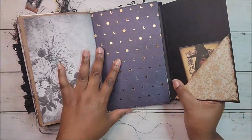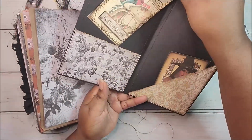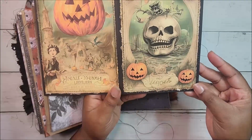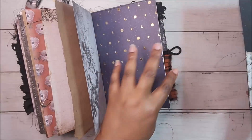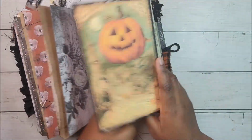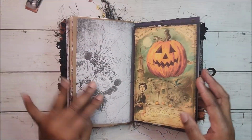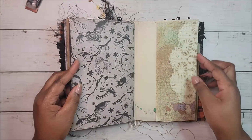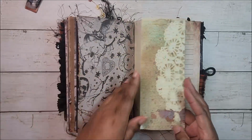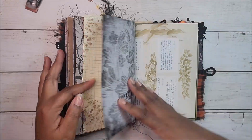Here's another one of the flip outs. Again, pocket. How beautiful. These gorgeous images. Like I said, I'm not a Halloween girl, but those images, they come out so beautiful and bright. And I don't have a fancy printer, but those images, oh my goodness, they came out so nice. And I print on 32-pound copy paper in case you're interested or curious.